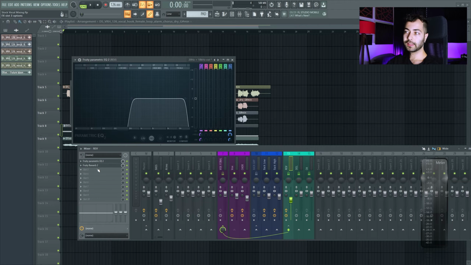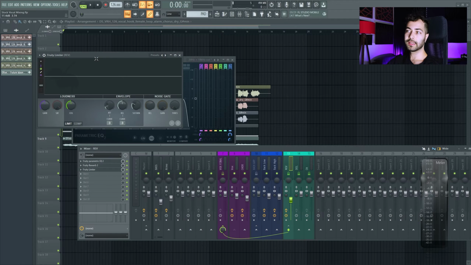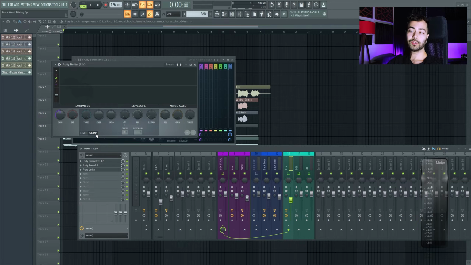And after I'm putting the reverb, I like to put a frequency limiter. And in here, we are going to go to the compressor mode in the sidechain. Let's right click and choose the vocal. The ratio 2:1 and put the threshold until we get some clean amount of sidechain. We are now setting a sidechain.